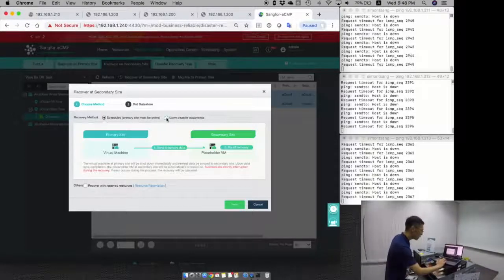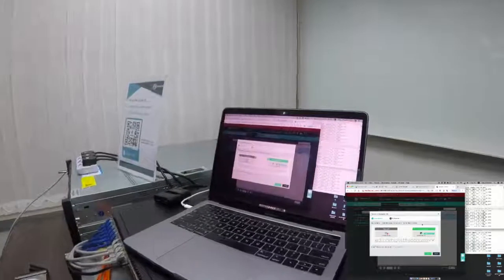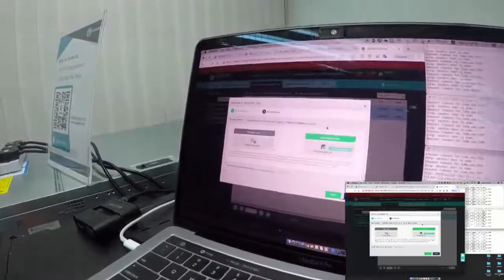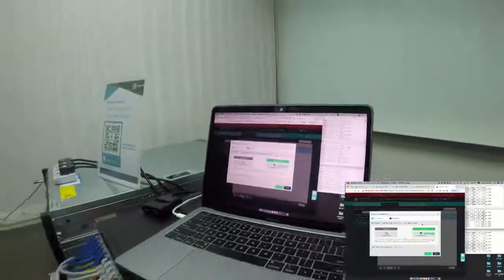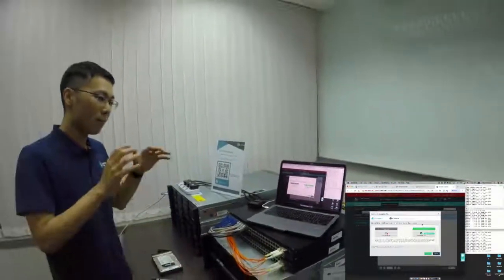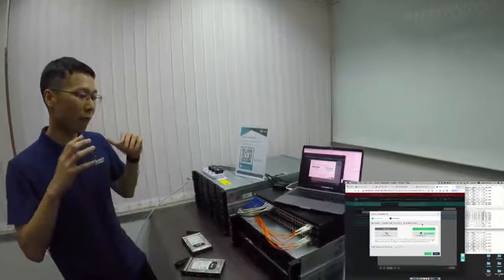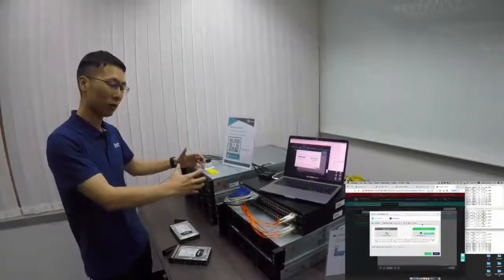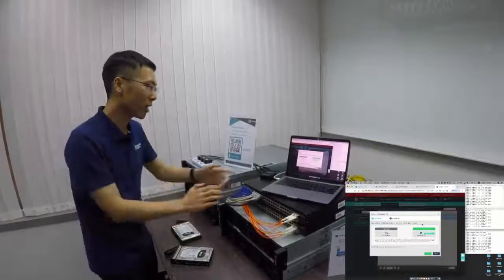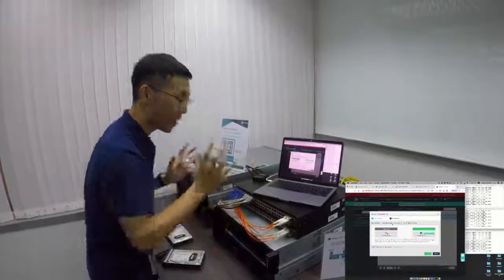So what I can do is click on disaster occurrence, because the power outage I just simulated by shutting down the nodes is like a disaster hit. However, if you are planning maintenance on your primary side, you can click this scheduled migration.